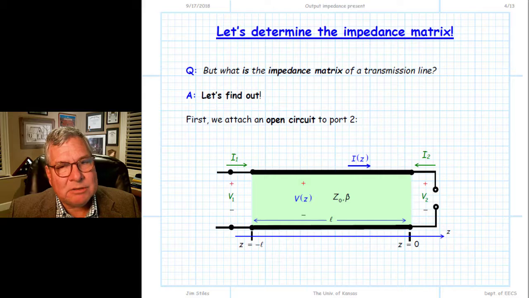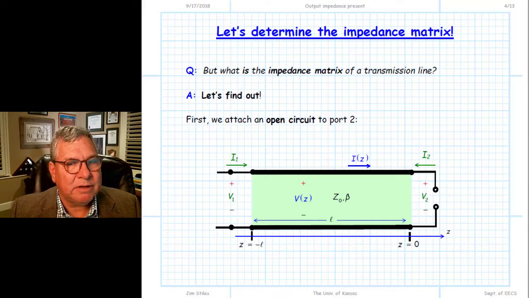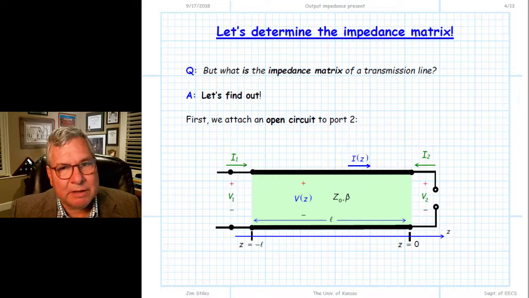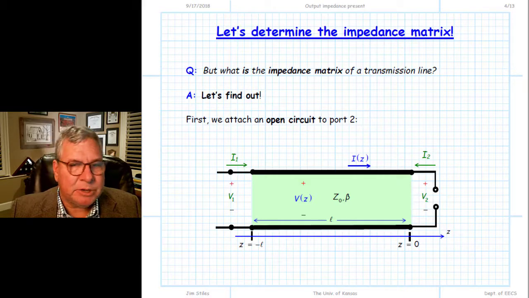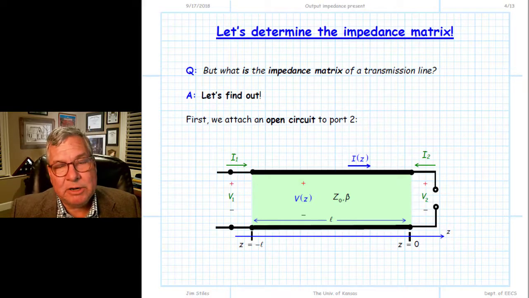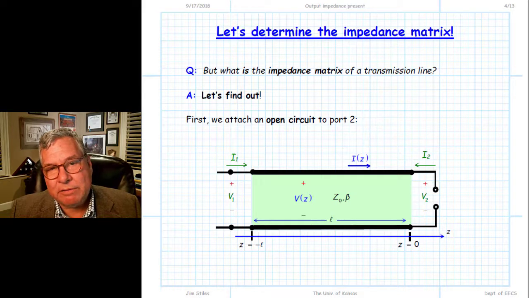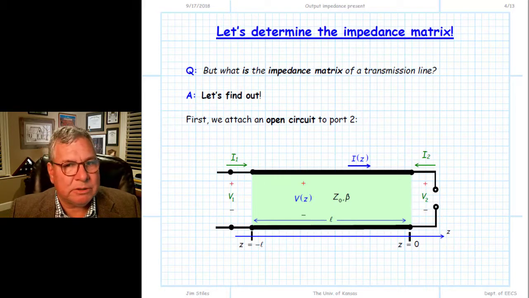Remember, we know how to determine the transimpedance parameters of a 2-port device. We know the procedure, the experiment that we have to go through. In this case, we do a schematic experiment, and because we know and understand the results of the telegrapher equations, we can easily determine those transimpedance parameters. So let's do that now.